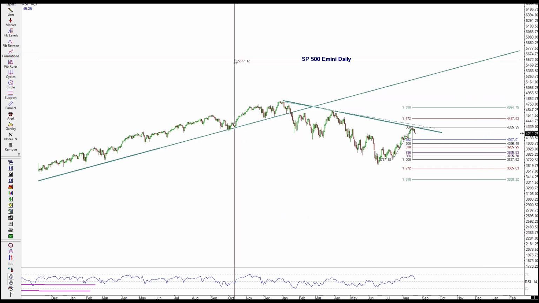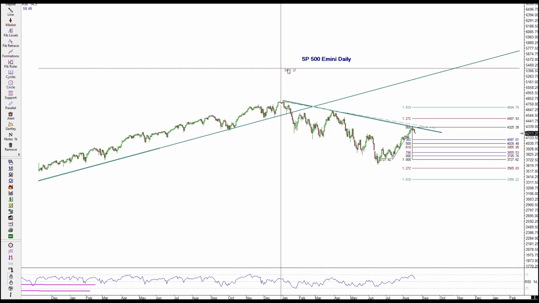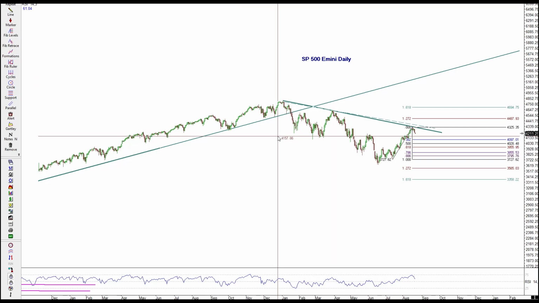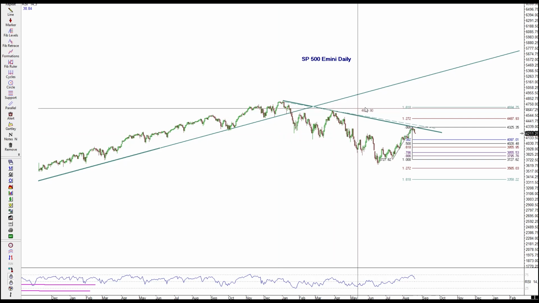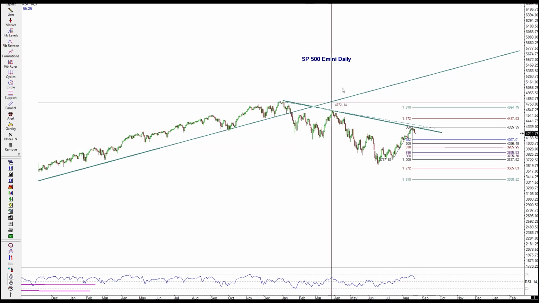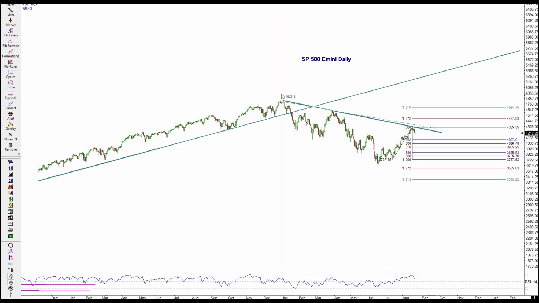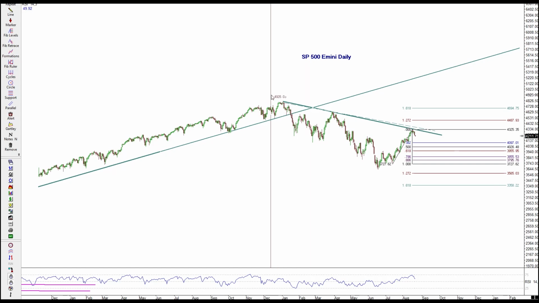Now, if we take a look at the S&P 500, we were just looking at the SPX. If you use the SPY, you can be looking at the SPY as well. The futures, sometimes, will give maybe a little bit more detailed view. We can certainly see some more price detail in this daily chart. But these trend lines are ones that I've had drawn on the chart for quite some time.